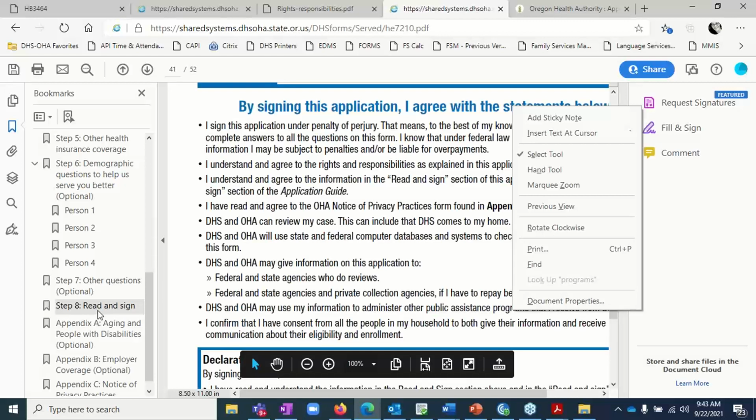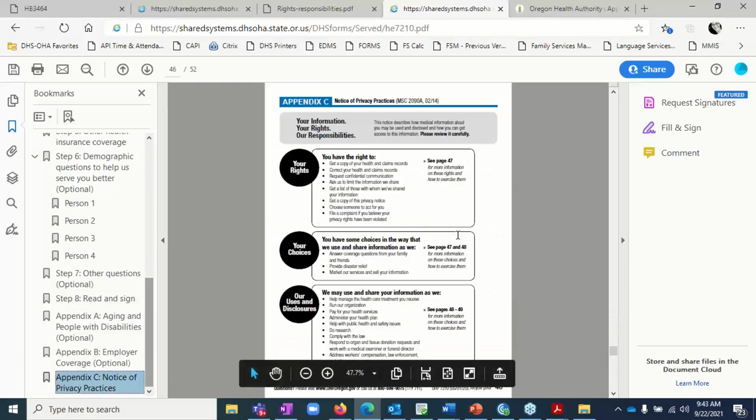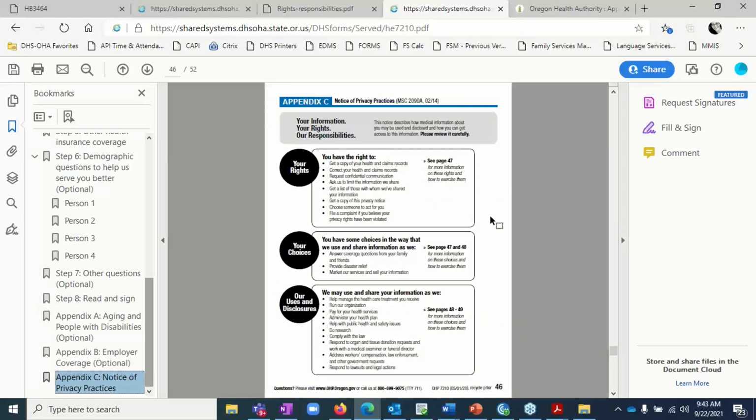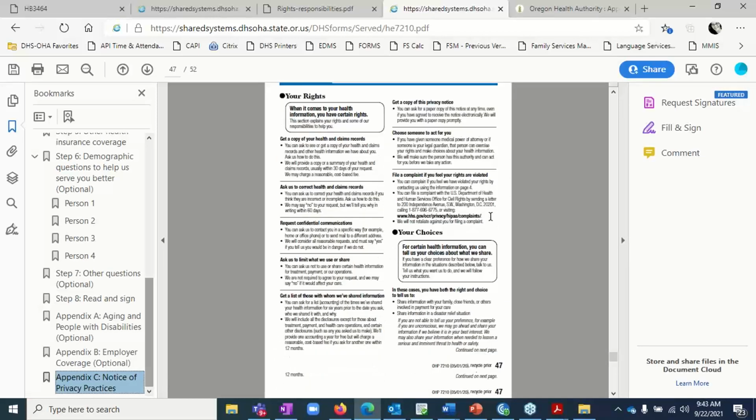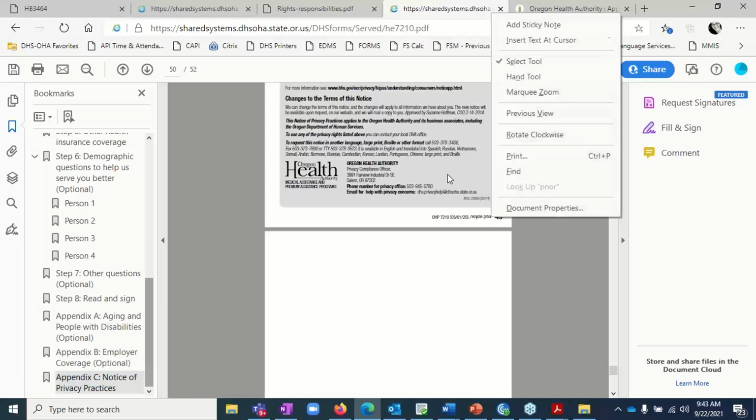So our role as somebody who's helping them apply is to make sure that they have those documents. You can click down here on Appendix C, and you can see the notice of privacy practices. It looks just like the standalone document online. This is what it looks like. It's 4 pages, so it is a bulk of information without a doubt. And now I think it's probably a good time if Joey has any comments about how the eligibility workers handle this when they have to help somebody get these documents.